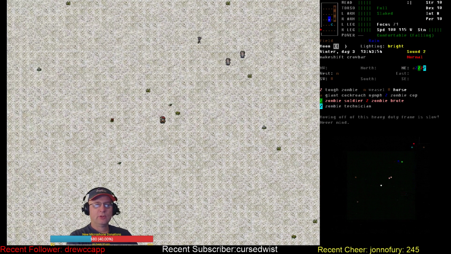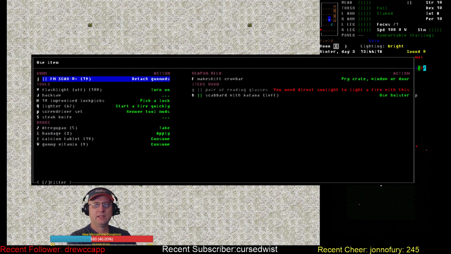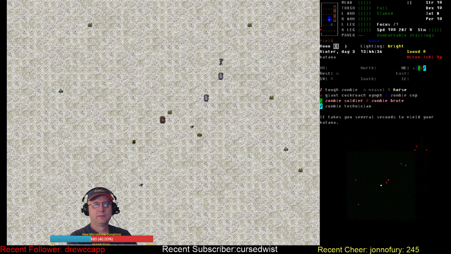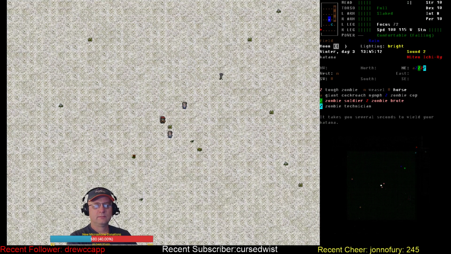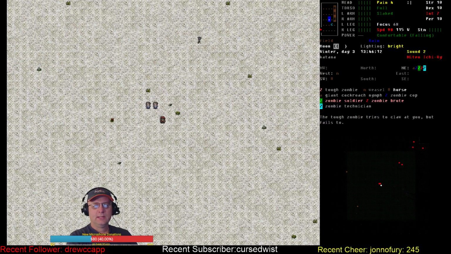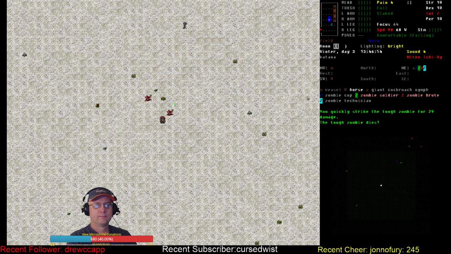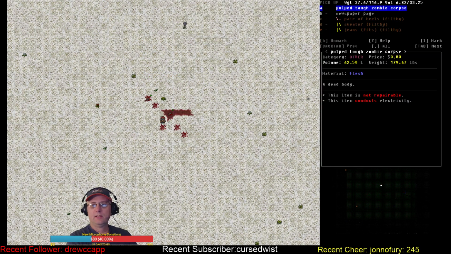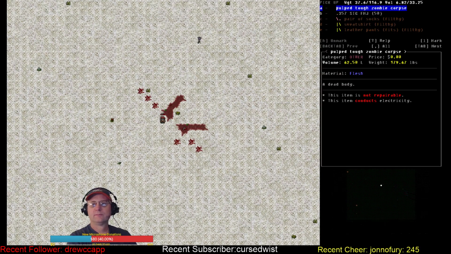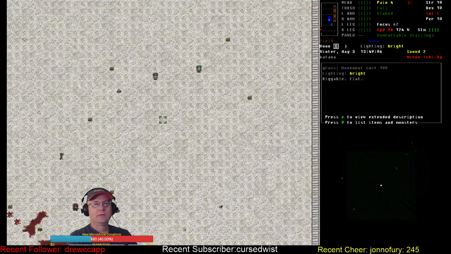Alright, let's find a murder bush. And get the katana out. Activate katana. Alright, looks like the tech's staying up north. Well, murder bush didn't quite work out. Alright, that worked out just fine. Hey, get some ammo. Alright, who's next?